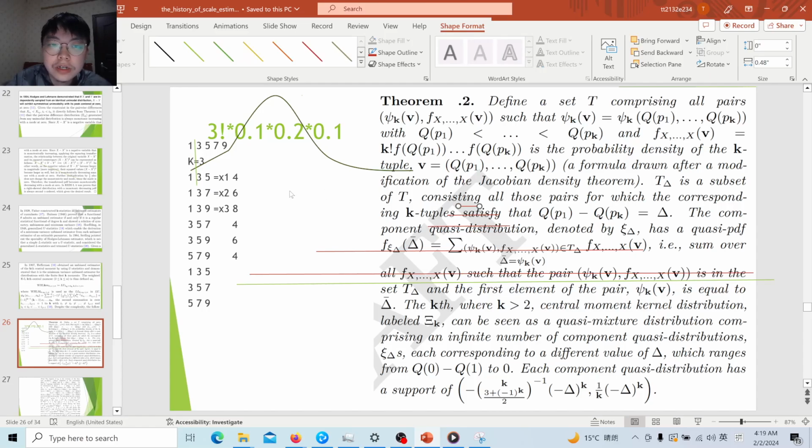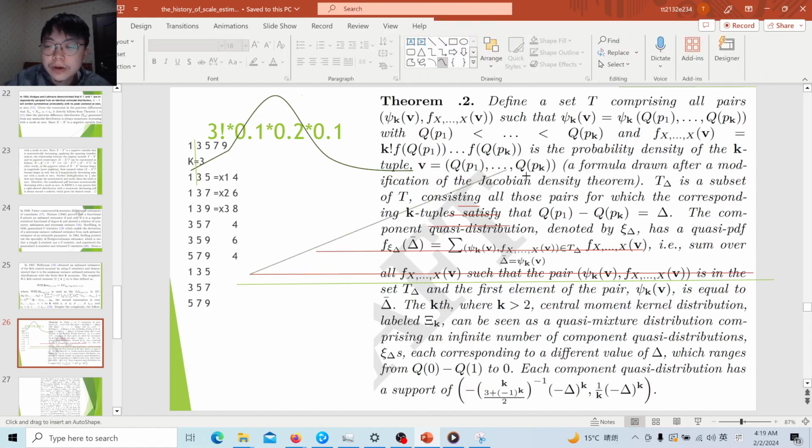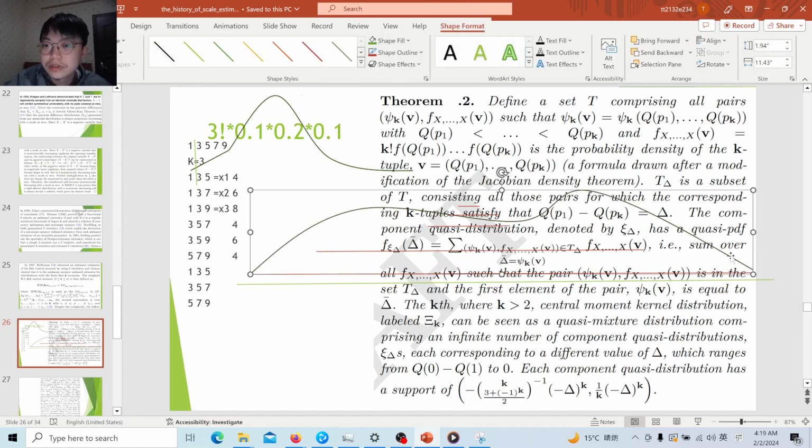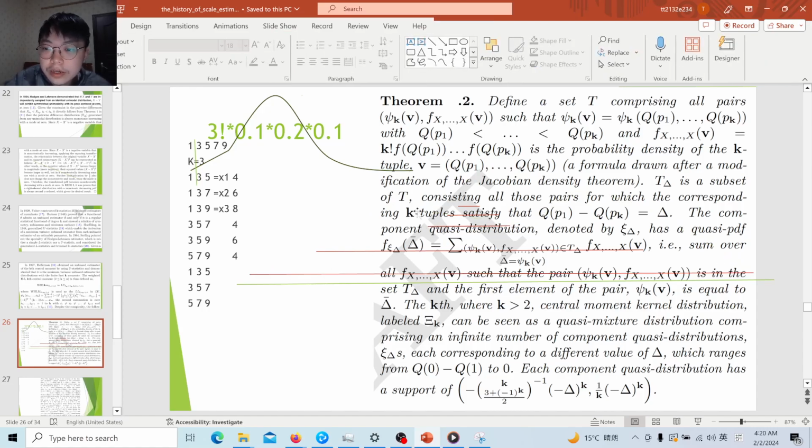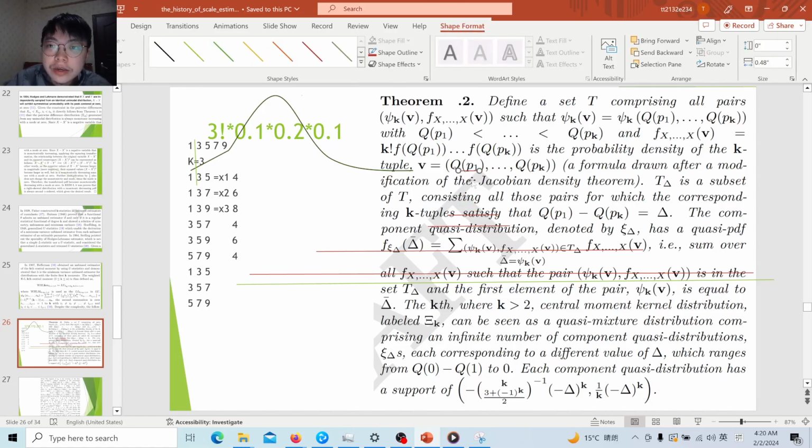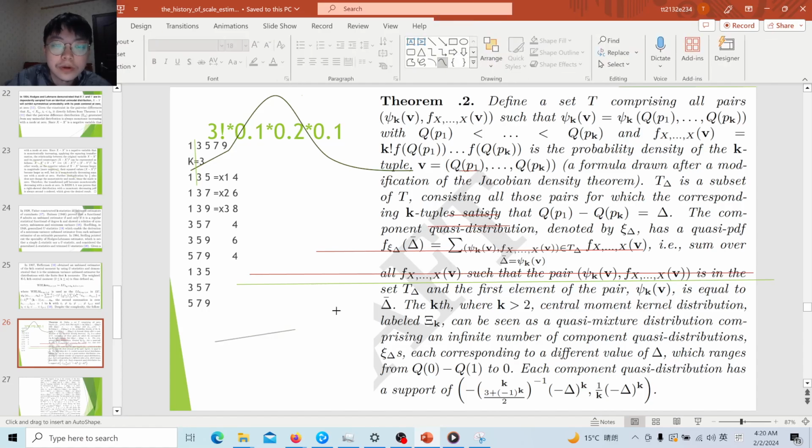So no matter which kernel, although the component quasi distribution has its own structure, it might be very complex. For example, if the range is very large, it might not even be unimodal. It might be multimodal. I don't know any structures about the component quasi distribution. But even if we don't know that, since we can decompose it into many component quasi distributions, generally each component quasi distribution with a very small range should have a very high probability density, because the pairwise differences is a monotonic increasing distribution.